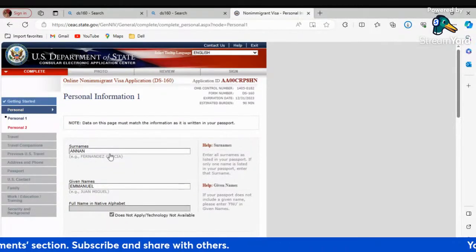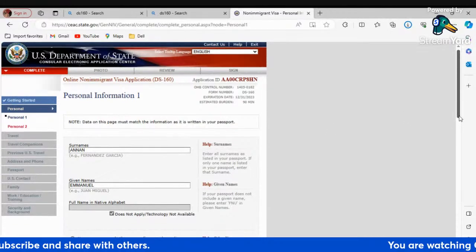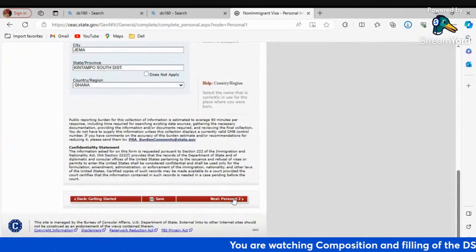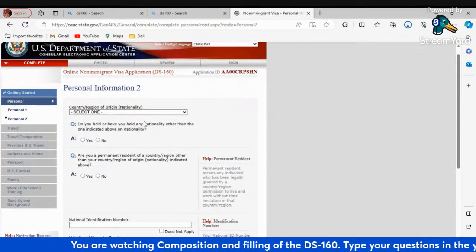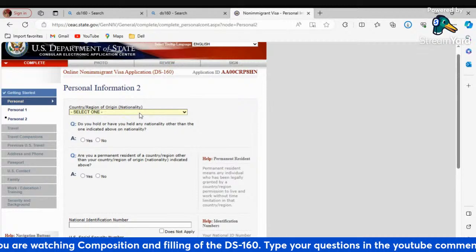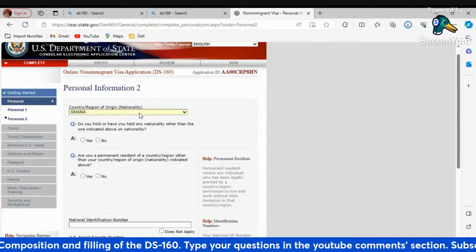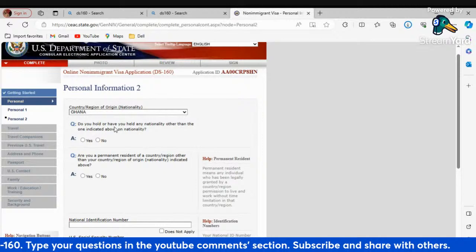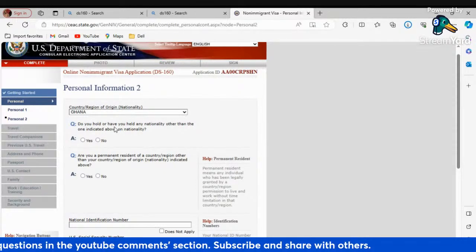So every step is there. Every step that I've explained is there. Let's try to continue. So we continue to personal 2. The personal 2, as I said earlier, consists of your nationality. So if you are Nigerian, you type it. If you are Ghanaian, you type it. Do you hold or have you held any nationality other than the one indicated above?